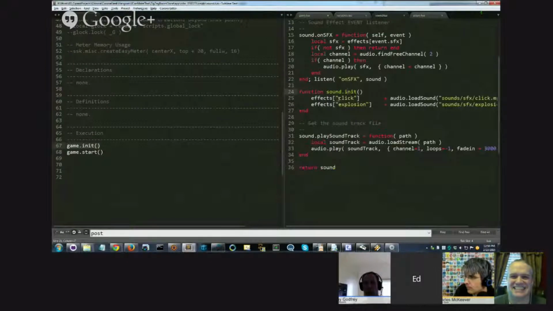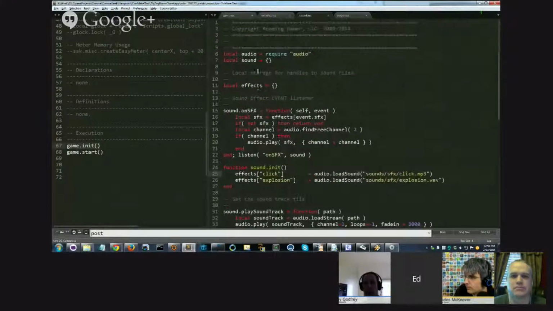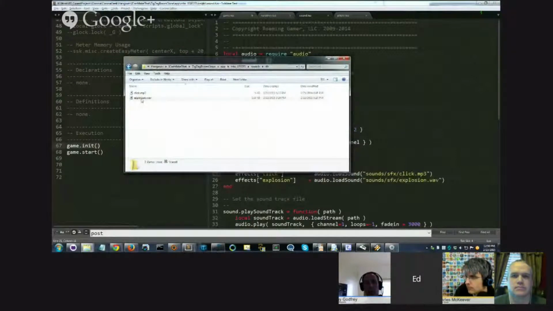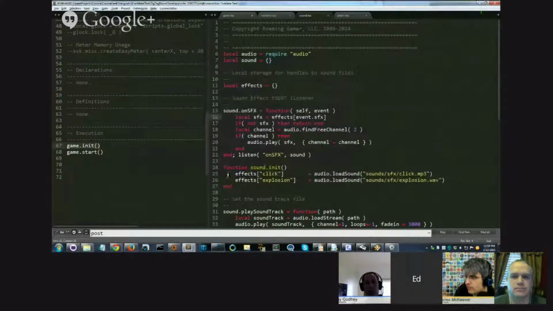It has the init function. The init function will fill in some sound effects. If you recall from our sound effects folder, we had click and explosion. It uses the audio load sound function to load that sound into memory, get it ready for using.